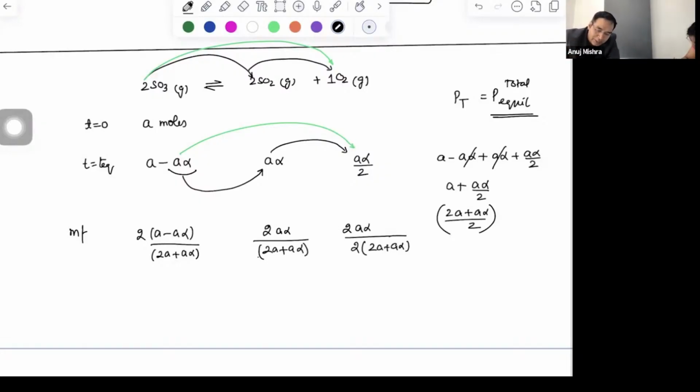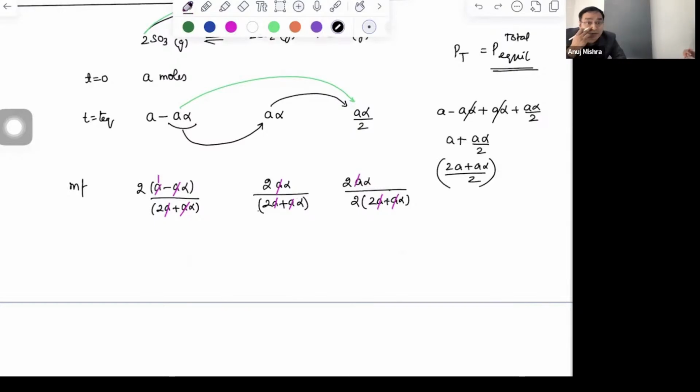Now see, in this expression, this A wala term gets cancelled. That means if A moles are not given and you start with 1 mole, 10 mole, 20 mole, whatever moles, your answer is not going to change. Are you understanding this part? So initial number of moles are not going to matter because eventually mole fraction that gets cancelled. Is it clear, everyone? Please write the sentence: initial number of moles will not matter because it eventually gets cancelled in the mole fraction statement.